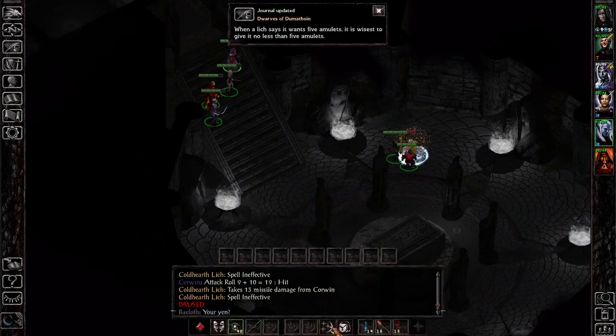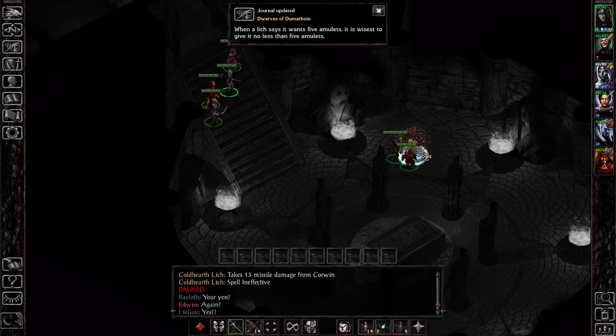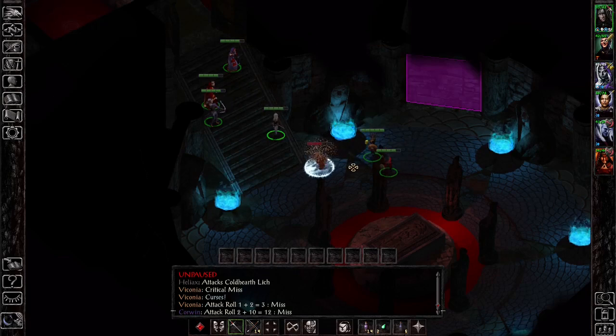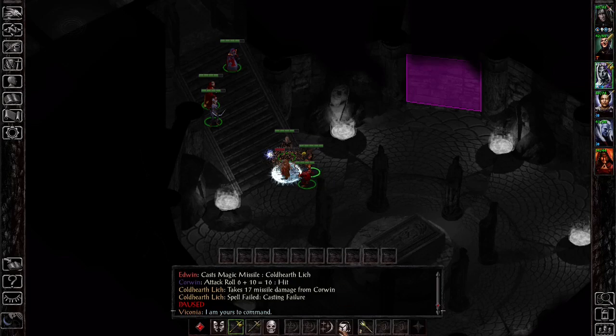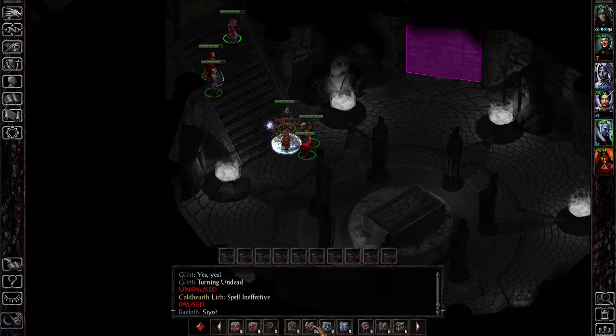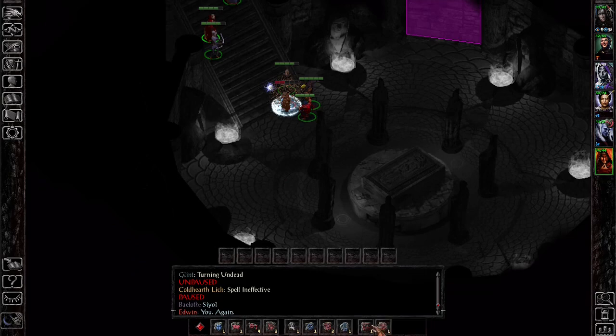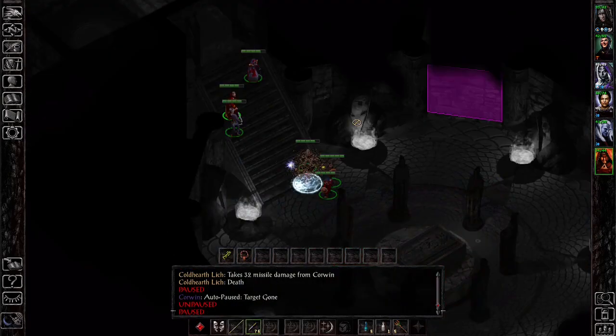All right, magic missile. Again? Magic missile. Get in there. Curses! Oh, that's not good. I am yours to turn undead. Turn undead. Magic missile. Again. Break. Stop him. Ha! My aim is true.